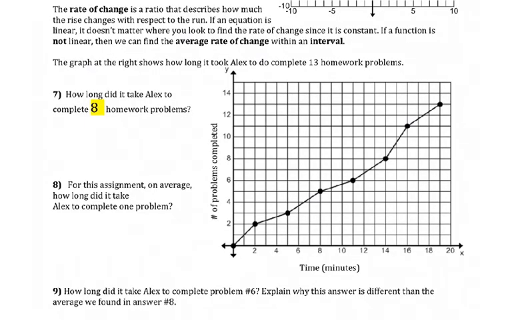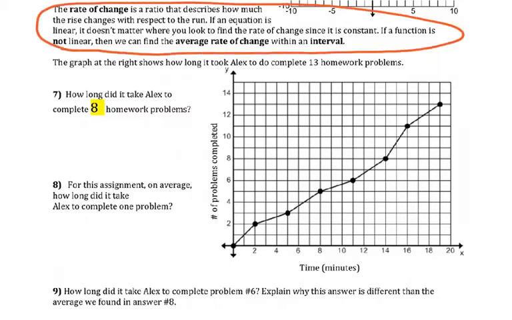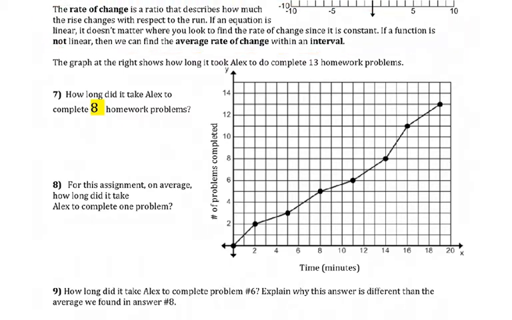Okay, we're picking up where we left off, looking at this paragraph up here about rate of change. You're familiar with the concept of rate of change because we often talk about that as slope. Slope is a rate of change. The rate of change is a ratio, which means two numbers compared to each other. Like if the slope is 1/2, that's a ratio of 1 to 2, and that describes how much the rise is changing with respect to the run. So it's going to rise 1 for every 2 that it runs. So that's the ratio of it.